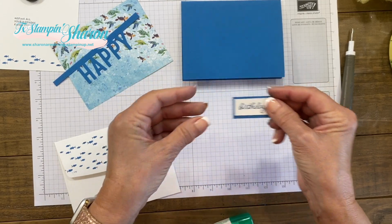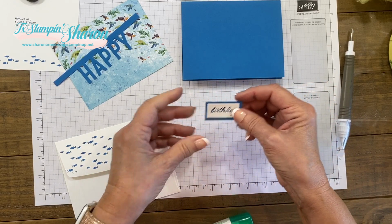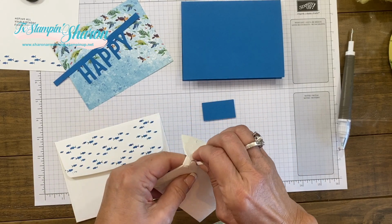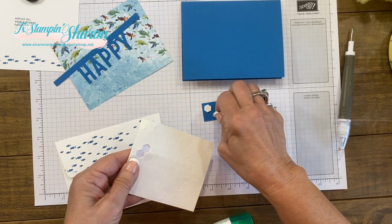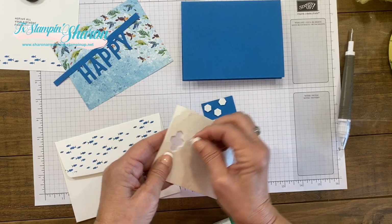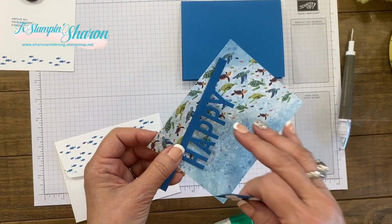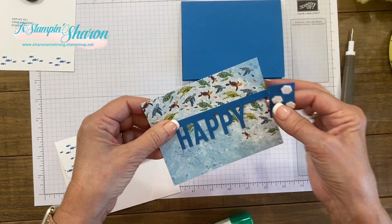Okay, so we have our birthday, and we are going to be popping this up with dimensionals. I'm not going to quite add them yet because I want to use my layer as a cutting guide to know which side I need to snip off.